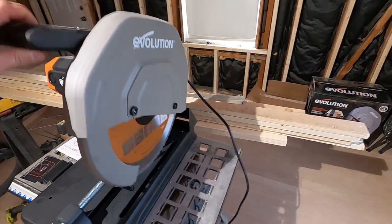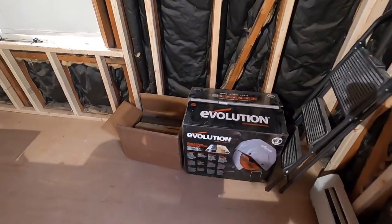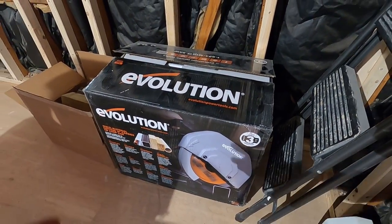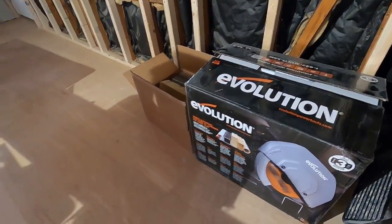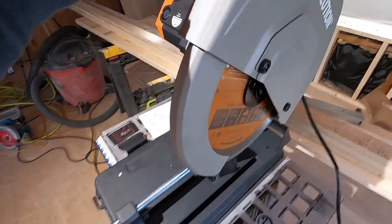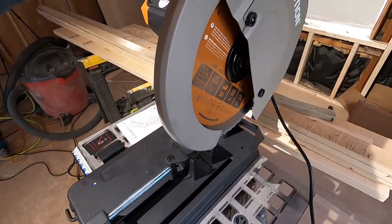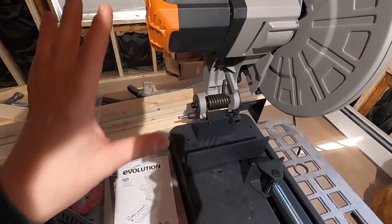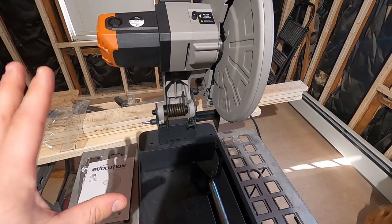And they sent me this box. And what I like about it, I know it's kind of silly, but right off the bat, all I had to do was take it out of the box and open it up like this. I didn't have to put any pieces together. It's all ready to go, has the blade on it. All the stuff is here, the clamp, everything, just right out of the box, ready to go.